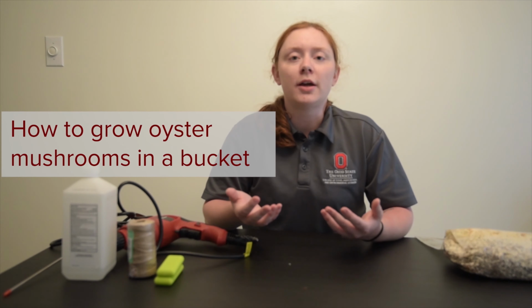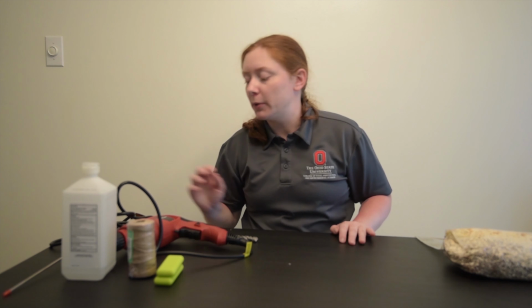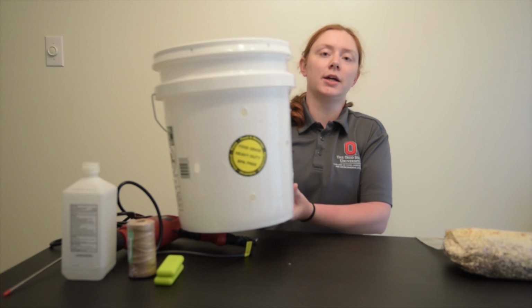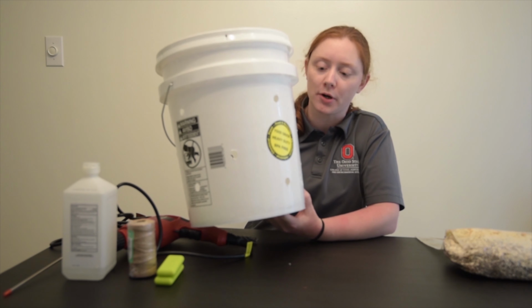So I'm going to go over a few of the supplies that you would need to create your own oyster mushroom production at home kit, essentially using a 5-gallon bucket. So here I have my 5-gallon bucket. This one came with a lid, so you want to make sure that you have that lid as it's important.